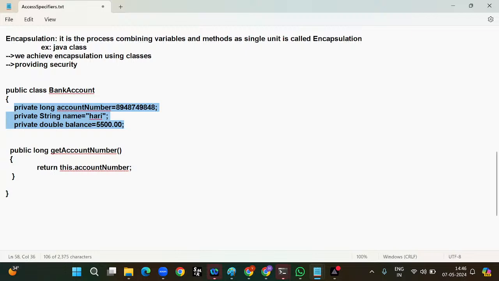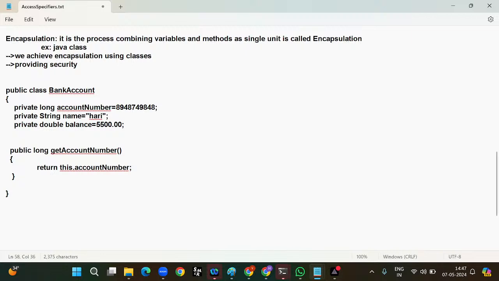If I mention private, we have one disadvantage also. What is the disadvantage? The advantage is third party security. Whenever you mention private, it will provide security. The disadvantage is code reusability.